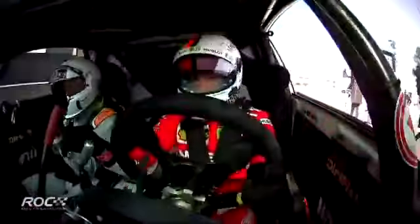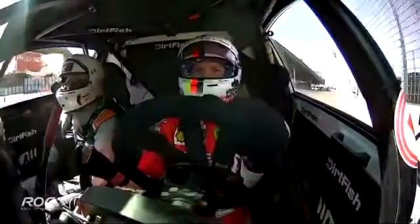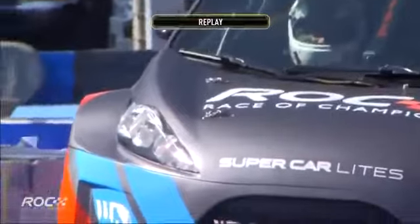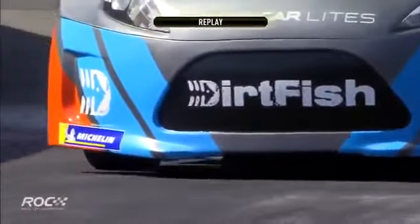What's interesting, talking to the drivers — because this is such a tight circuit and the barriers are quite low, it's actually quite hard to pinpoint exactly where the apex is that you're going for. And because you do drift the rallycross cars a little bit on the tarmac, aiming for the apex is not easy because you can't see straight down like you can in a single-seater, open-wheel, open cockpit.